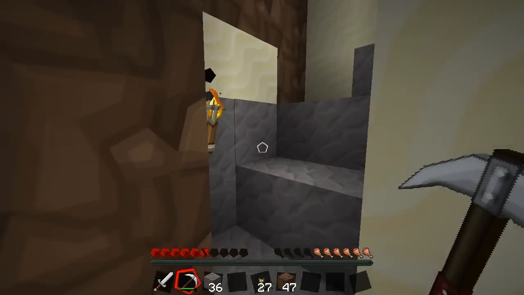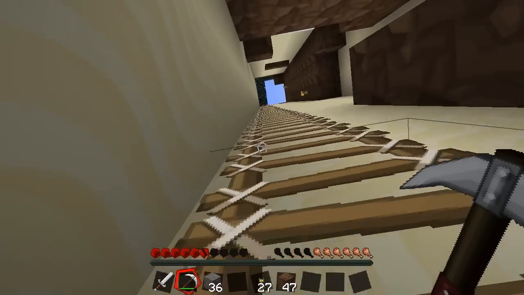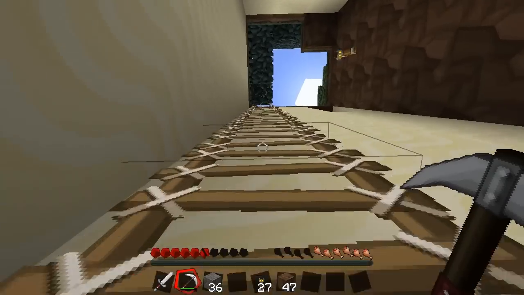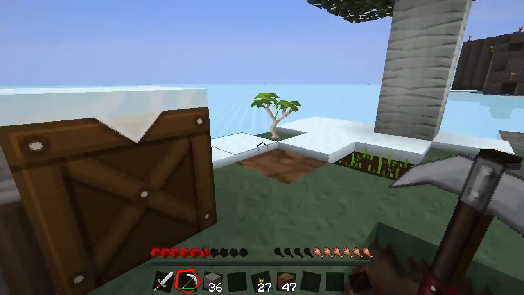Oh. See, now that I have more lava, I could easily create a better mob trap by having two blocks of lava instead of one. Damn. That's alright. I like our mob trap as it is. Come on, come on, come on. God, that's a long way up.